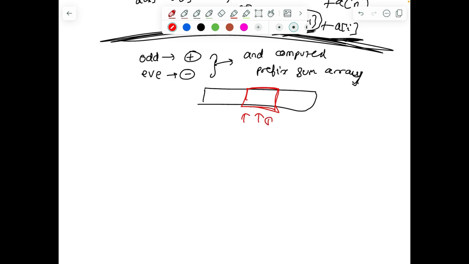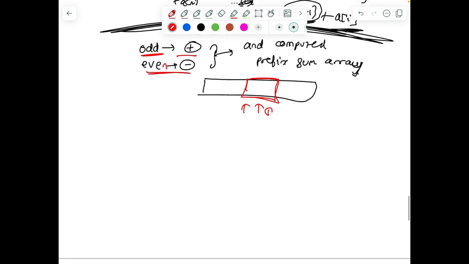So instead of making two arrays and comparing them, I would just maintain a single array where odd numbers would be added as positive and even numbers would be added as negative.